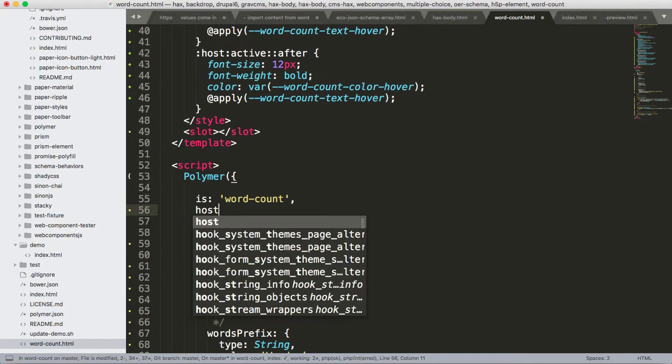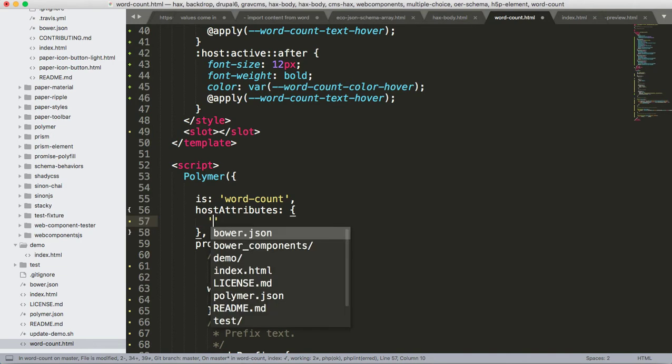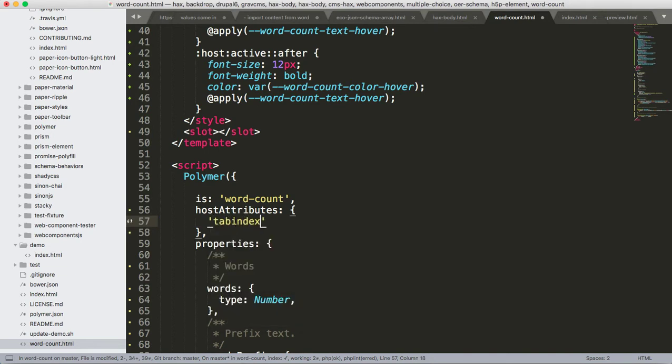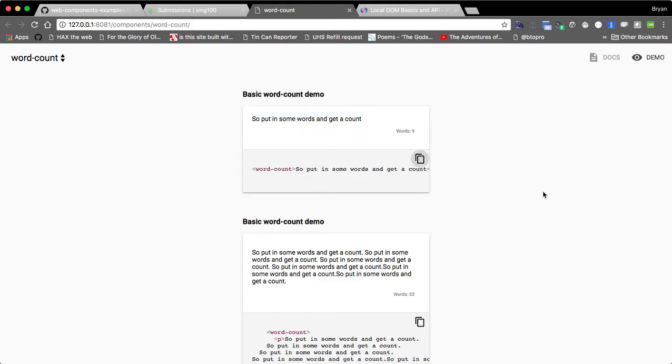I think it's called host attributes, and I'm not positive about this one in Polymer. So let's see, host attributes, tab index, and we're going to set tab index to 0. Whoops. Which would say that you can tab to this paragraph, basically. Hey, there we go. Cool. So now I have this paragraph that I can tab to.